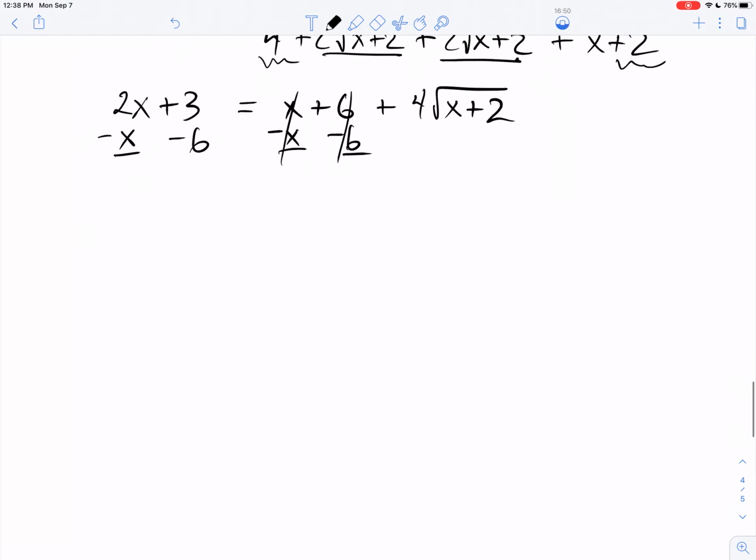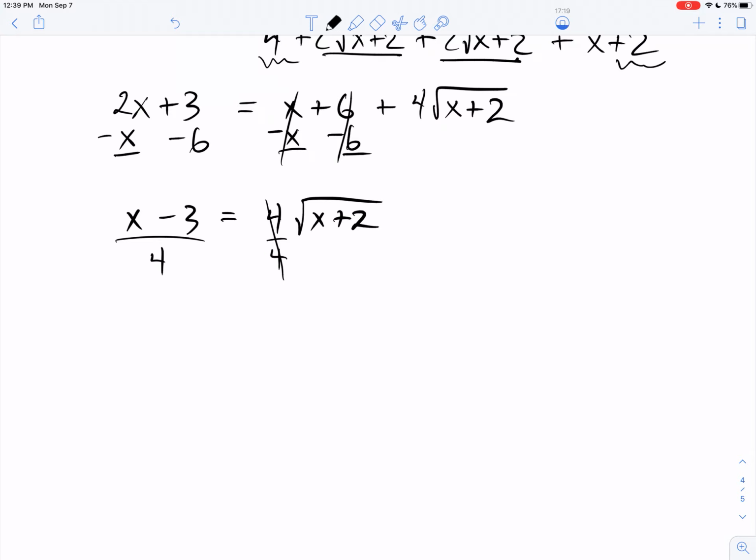Then I'm going to get x minus 3 equals 4 times rad x plus 2. And this is where I figured you might have stopped and freaked out and went, what do I do here? Because I can't divide that thing by 4. You might have done that and then said, I better check the video and see if I'm right. You were right. If you got it this far and then you just kind of lost it, you're still correct.